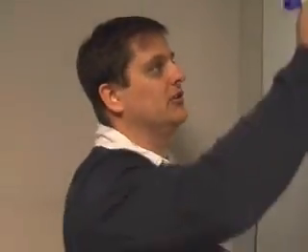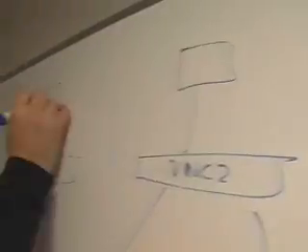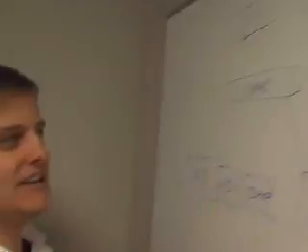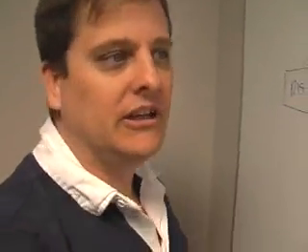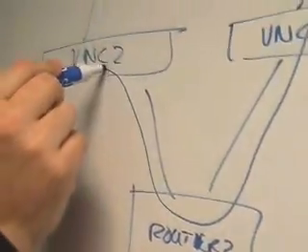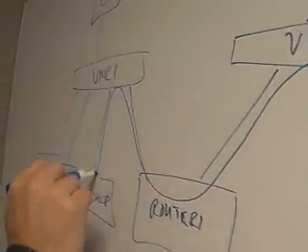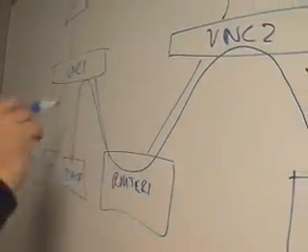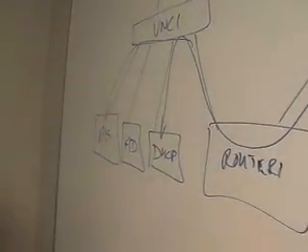So what I can do with that server is I can have clients connected to any one of these virtual networks. And hopefully the demo will work, because I only just recently changed my server. I can boot a client off any one of these virtual networks, and say I'm booting this client, it will go through that virtual network, through this router, through this virtual network, through this router. It'll get a DHCP packet from the DHCP server. That'll all come back. It'll also come back through the same path and find the RIS server, and then it'll actually start doing an install of the operating system off this RIS server.